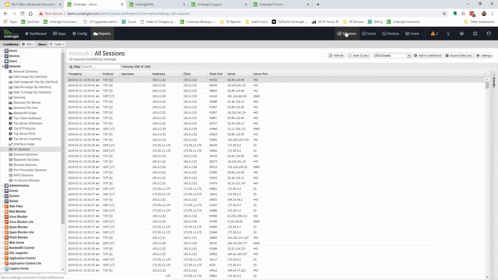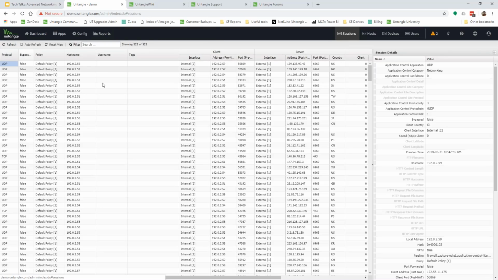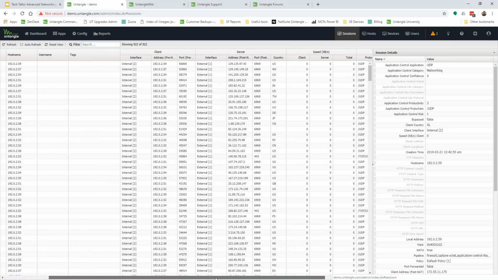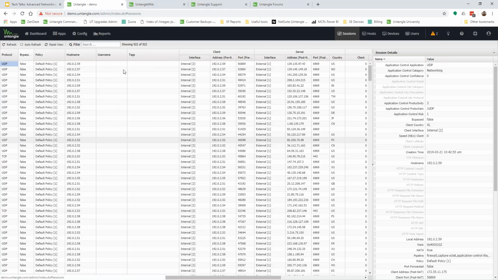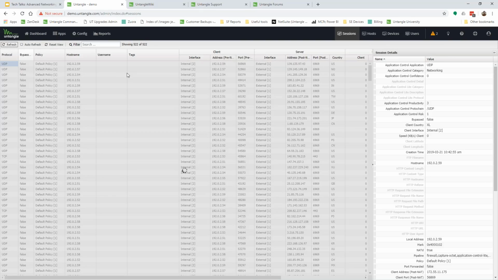So sessions, here at the top. You click that button. You see it's pretty similar to what we were looking at in the all sessions report. Some differences, there's a lot more information contained in this view, for sure. And this is all stuff that's happening right now passing through this device. You have the option to refresh it.